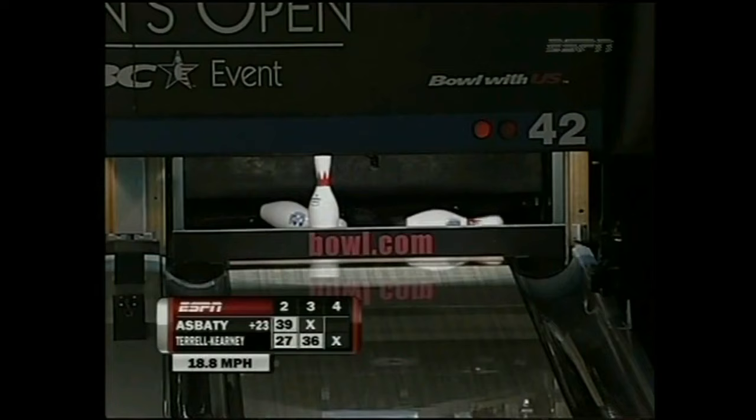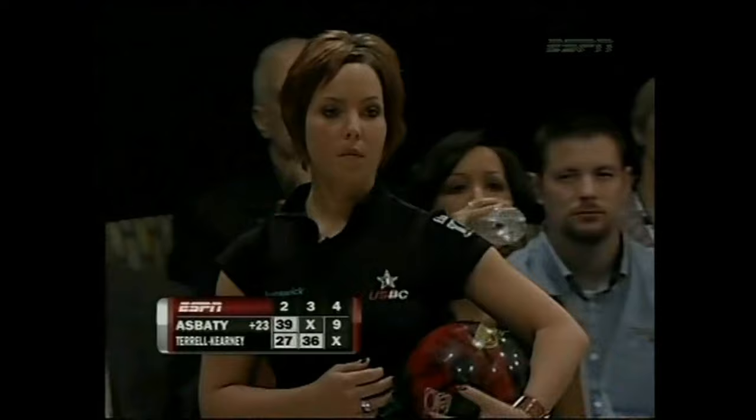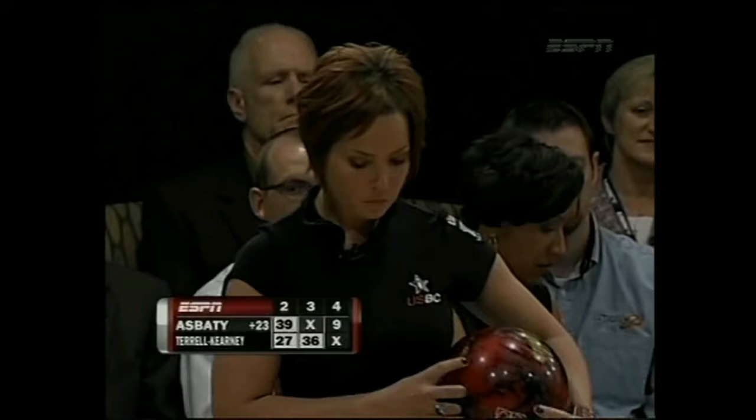You know what, Shannon, I actually think Diandra was happy with that shot off her hand, and it just sailed. I mean, she was going for the throat right there early in the match and left a 2-pin. Yeah, a lot of it could be, too, that ball that Kim was using may have pushed some oil down the lane and tightened up that spot off. Well, you have to be aware of every shot. You know what, Marsh? I mean, right.